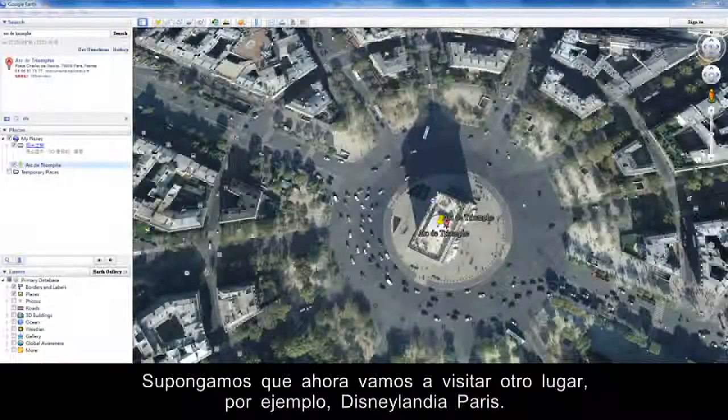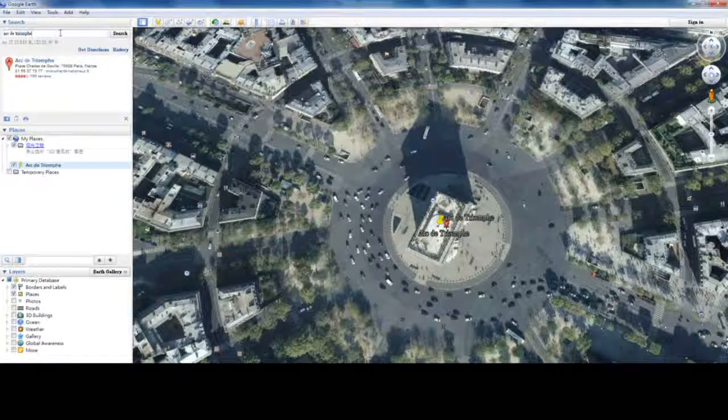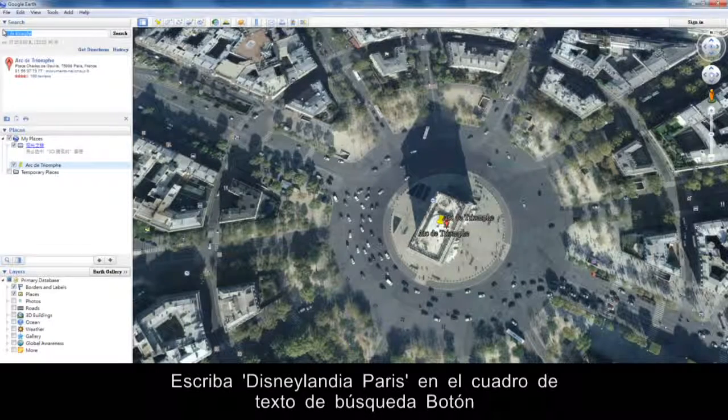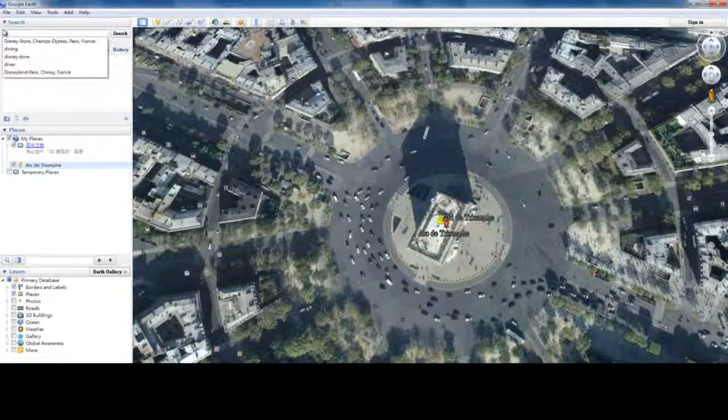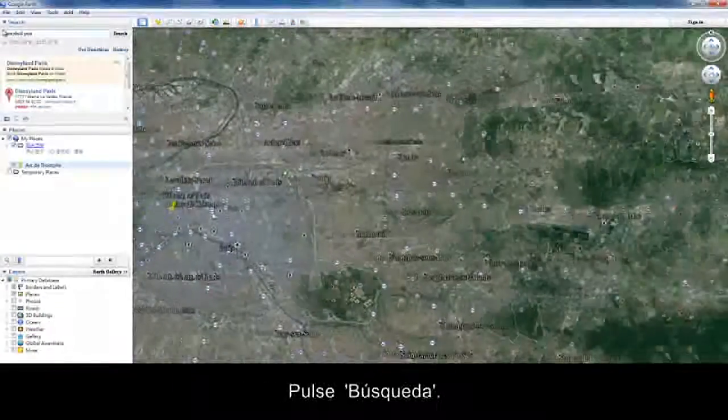Suppose we are going to visit another place now, for instance, Disneyland Paris. Type Disneyland Paris in the search box. Press the search button.